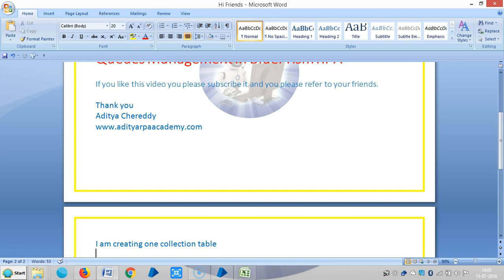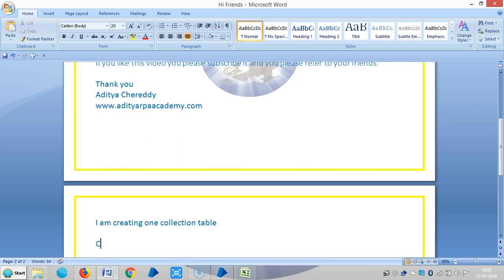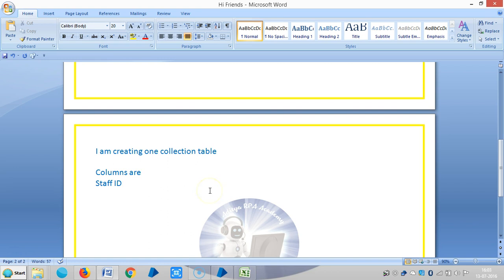Which shows the columns: staff ID, and its data type.